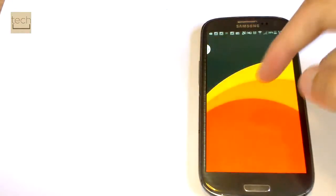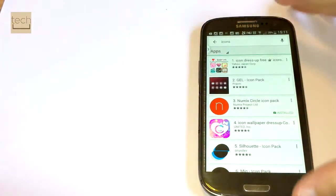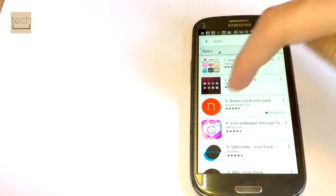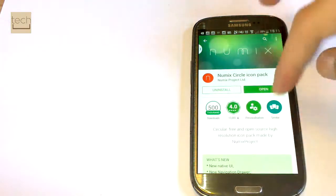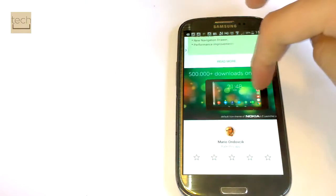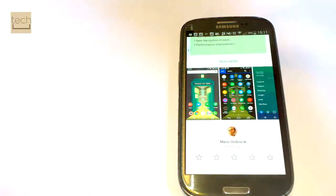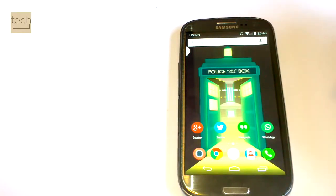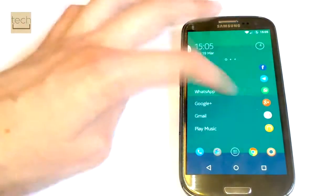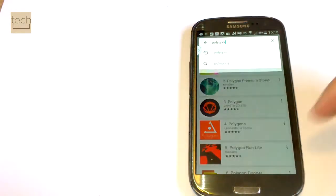The best one right now, I think, is the Numix Circle icon pack. If you type in icons, you will probably see it there, right there. But I think it's pretty damn good. The thing about this is that our icons are circles, so it's kind of fresh and modern looking, and I think it's very good.